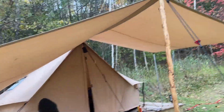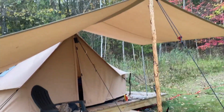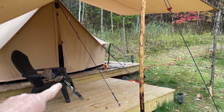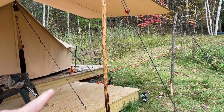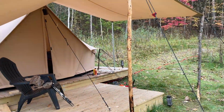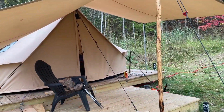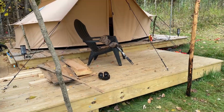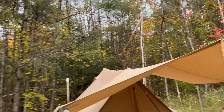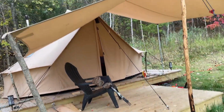It was really, really nice to have the awning up this time. We had a little trouble because the awning poles are designed to be on the same level as the tent is. And so when we went to set them up, the awning came out too far to put them on the deck. And we needed to have it nice and level, so we had a nice place to sit and walk under. So we came up with these maple poles. There are plenty, as you can see, plenty of maples around here. Several of which I needed to pare back anyway, because they had some standing dead limbs and stuff like that.